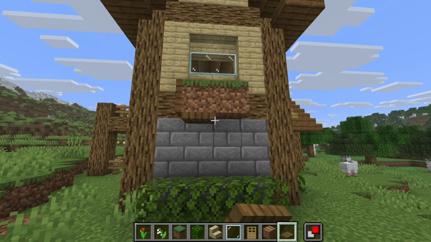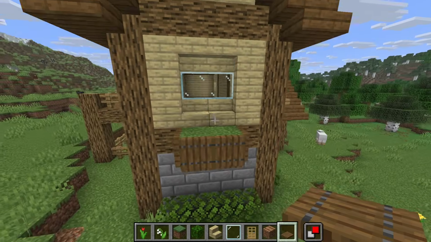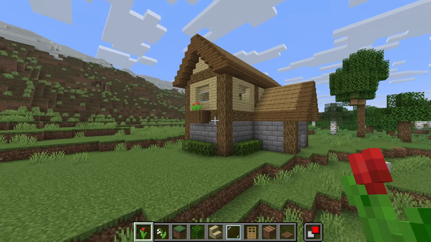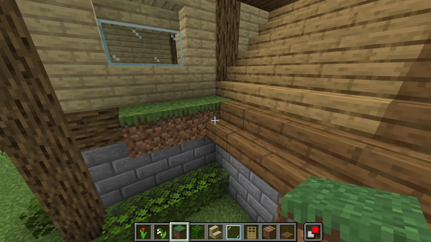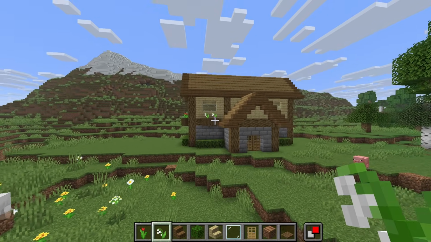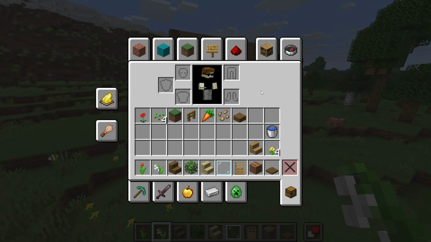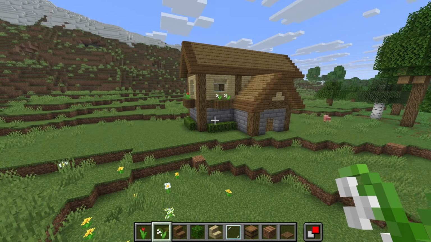Now let's do something along the lines of this, for a lovely flower pot, basically. Nothing too special, just surrounded with the trapdoors, and put some red tulips. That looks very pretty. You'd obviously want to be doing the exact same thing over here as well. Would we want to do some tulips there as well? Okay, now this house is properly coming together. It's got a lovely garden. It's looking really nice. We've got the barrels, obviously, to add a lot of extra detail.